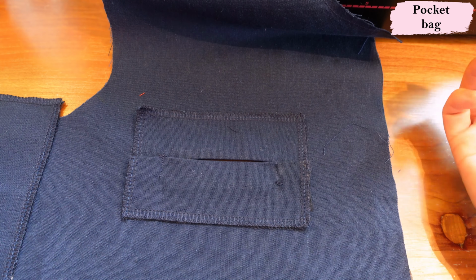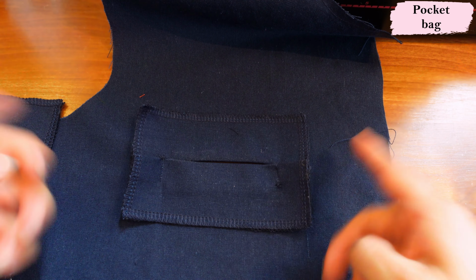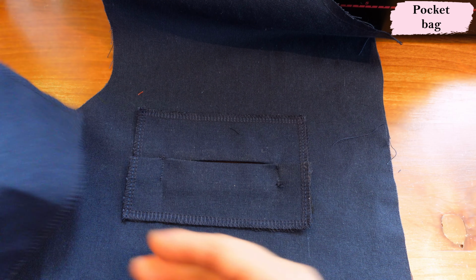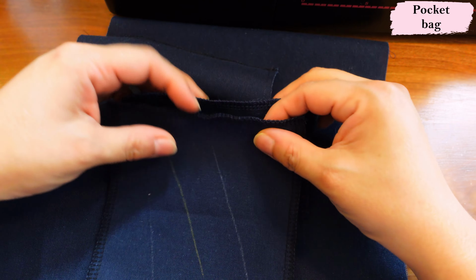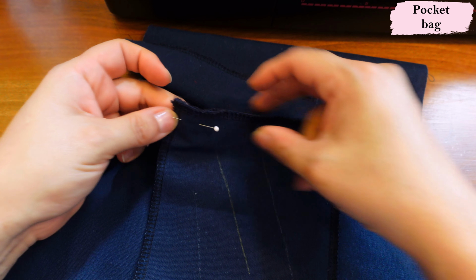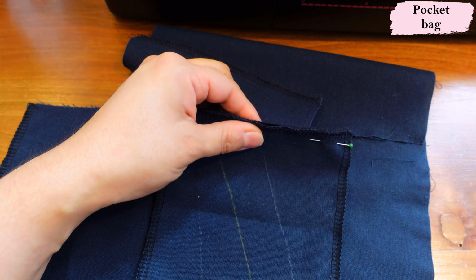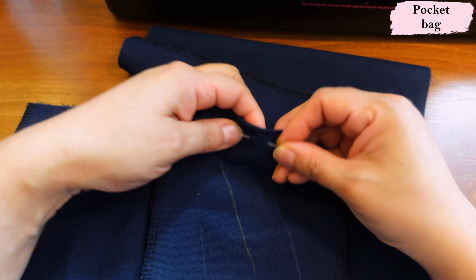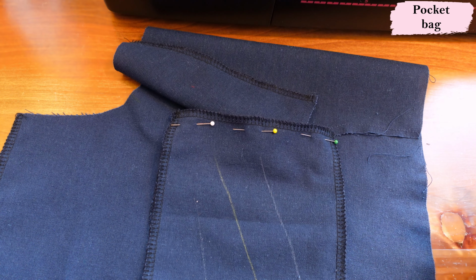I guess if you had forgotten to serge the edges, you still could, but it would be annoying because you have all of this going on. So make sure you serge all of this first. It's just so much easier. The bag right sides together over here, and we're going to align the top edges together and sew them. The reason why I want to do my bag in the same main fabric is because it's going to be seen when you put your finger in your pocket. If you don't mind having something flashy and contrasty on the inside, then that's up to you. But this jacket, I want it to look more formal than informal.